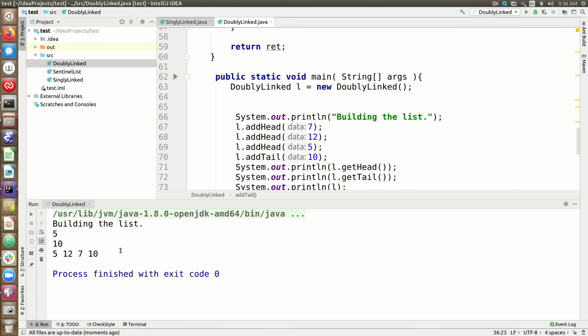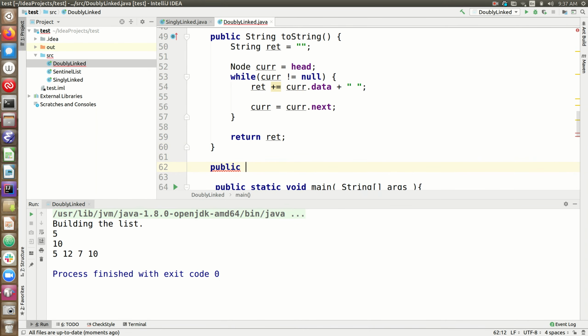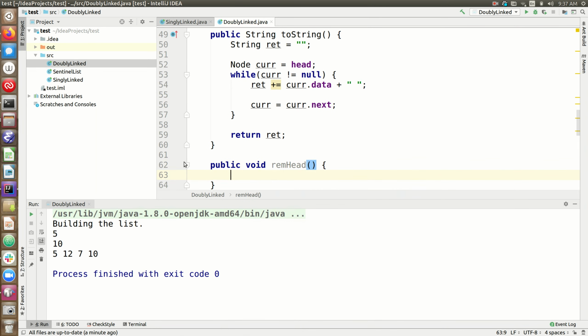Now let's work on being able to remove things from it, which in some ways should be simpler than removing from the singly linked list. The code may have a few extra lines to it in some places, but it should be quicker operation in that both should be able to be constant time now, O of 1 time, where the removing tail was not able to be O of 1 in our singly linked list. So they're void again, remove head, and remove tail.